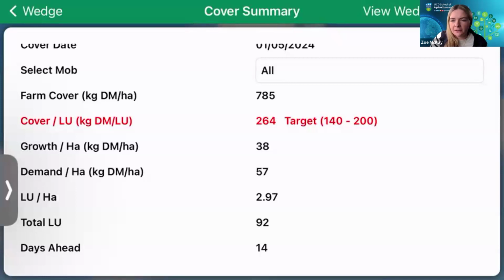The target figures aren't appearing on the app. They should be. They are on this app, if you can see there. It's giving me a red bar. When it's 264, it's telling me that on the 1st of May in a normal year, we should be in cruise control. James said it's not on his one.